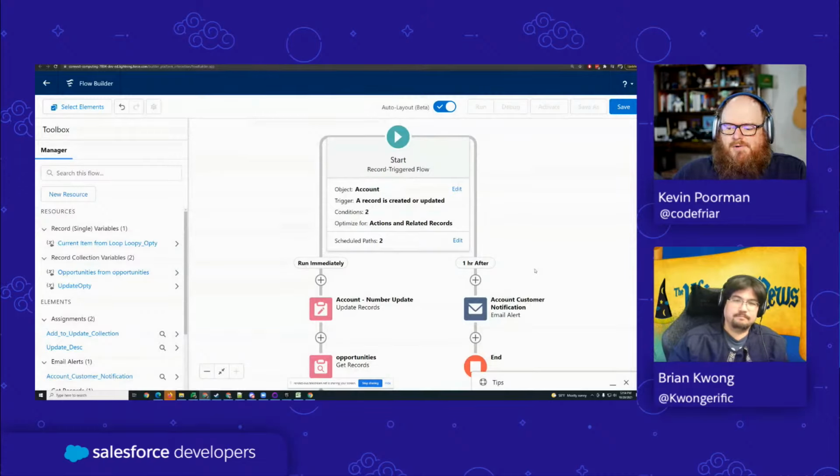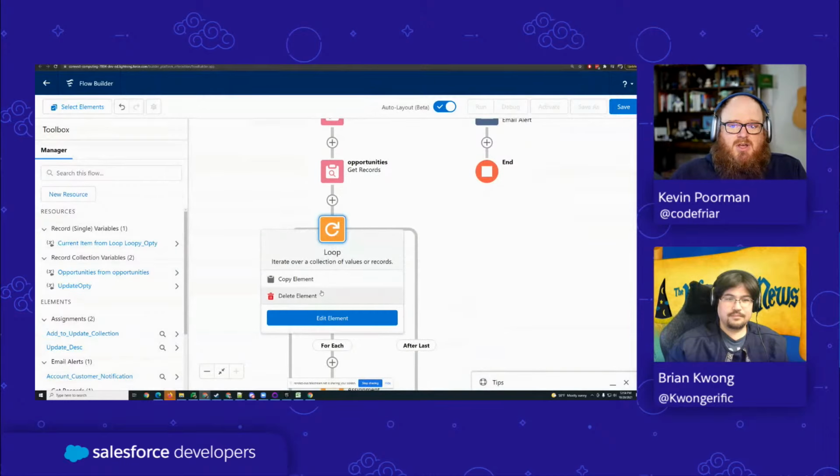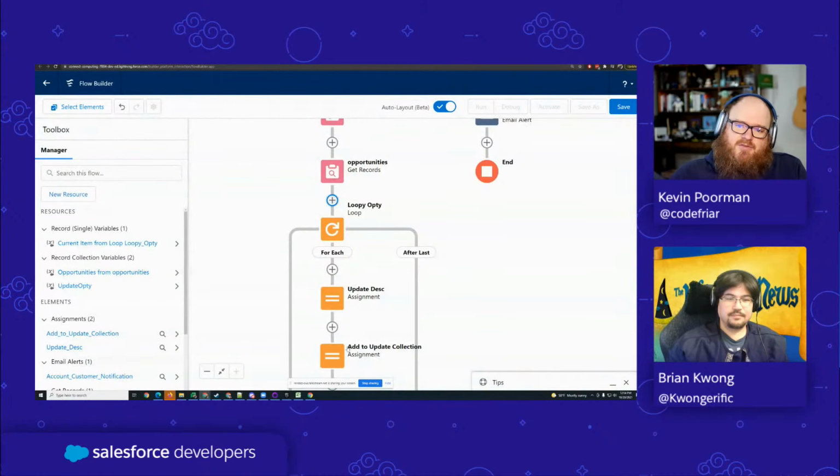Okay, so just as we're at a moment where we can recap here, today we've talked about what workflow rules are and workflow actions. We've built a workflow rule that had an immediate action and a time triggered action, and then we replaced that with the same functionality in a flow.